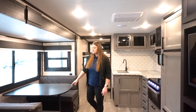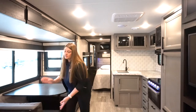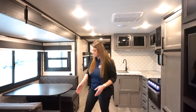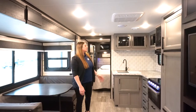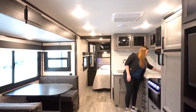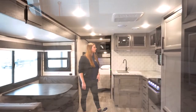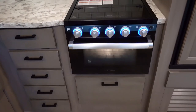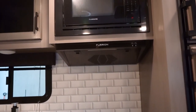With the dinette, this drops down to become a bed, and you'll also get your storage underneath here. Everything is plywood — it's not chipboard or any of that stuff. It's going to be that heavy duty plywood, along with storage access underneath. With the kitchen area, you do get lots of counter space. It comes with one of these little extendable charging stations that you can pull out for your coffee maker, crock pot, or to charge your phones. You're going to have your standard three-burner stove top along with the oven, and a nice size drawer underneath for your pots and pans.